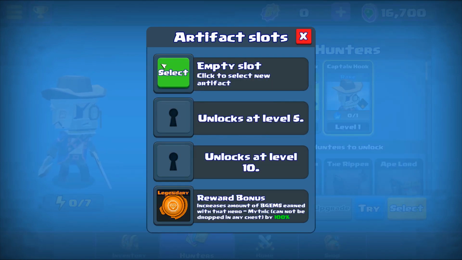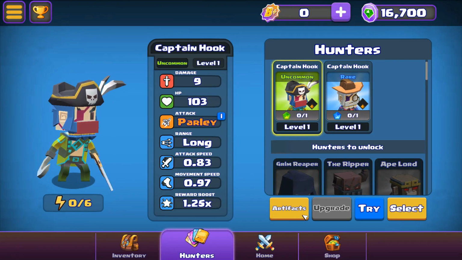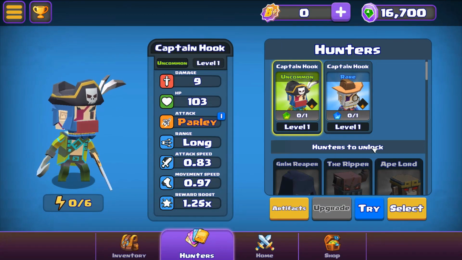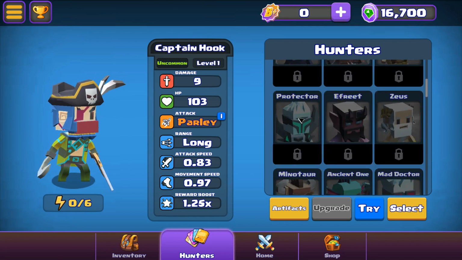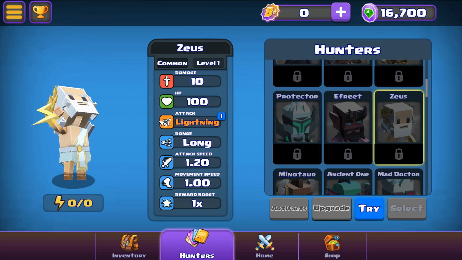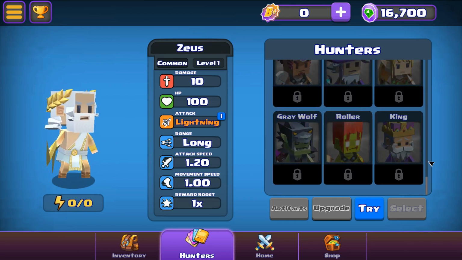So you can see here I've got this empty slot. When I get him up to level 5, I'll get another one, and at level 10 I'll get another one. Because he's an OG Genesis NFT, he gets this legendary artifact built into him, and the other one has the same. So it's the same sort of setup. That's what's going on with those, and you can see here these are all the other hunters I have or can unlock. Zeus is super cool. I've played him in a different version of the game.